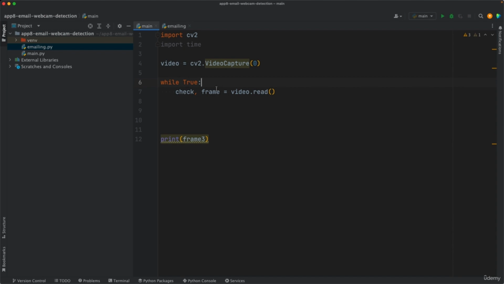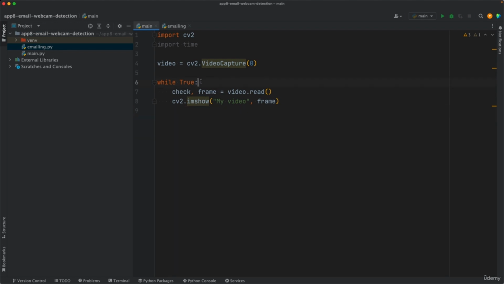So basically in each iteration we will have a frame. So that will happen very fast. And then you say cv2.imshow, you give a name to this, let's say my video, and then provide the frame variable. This contains those matrices, so the images. So you want to display the images every fraction of a second or so. Remove this frame 3 as well.